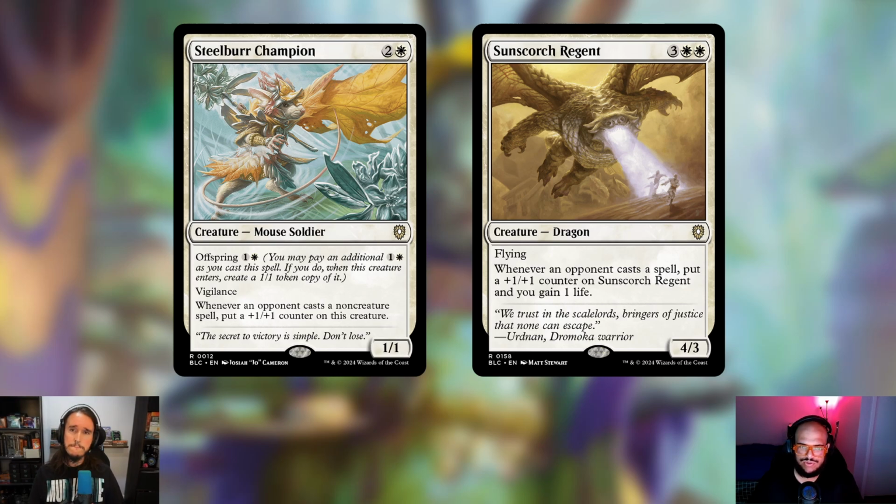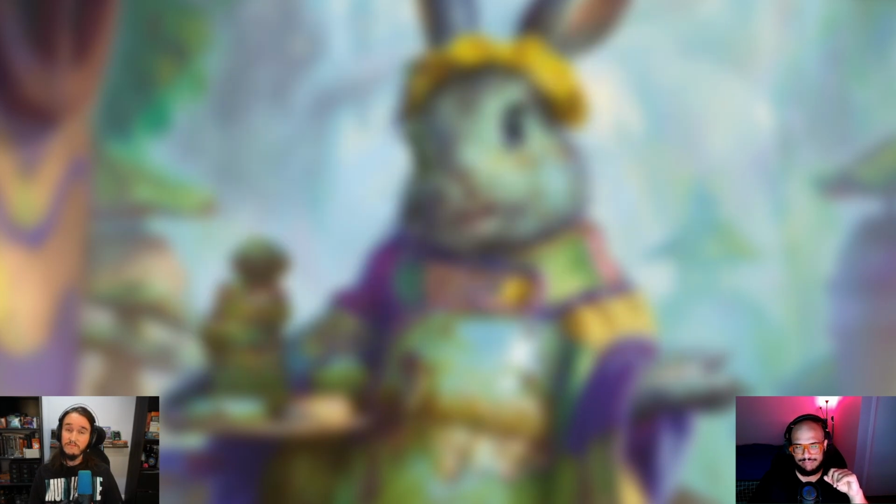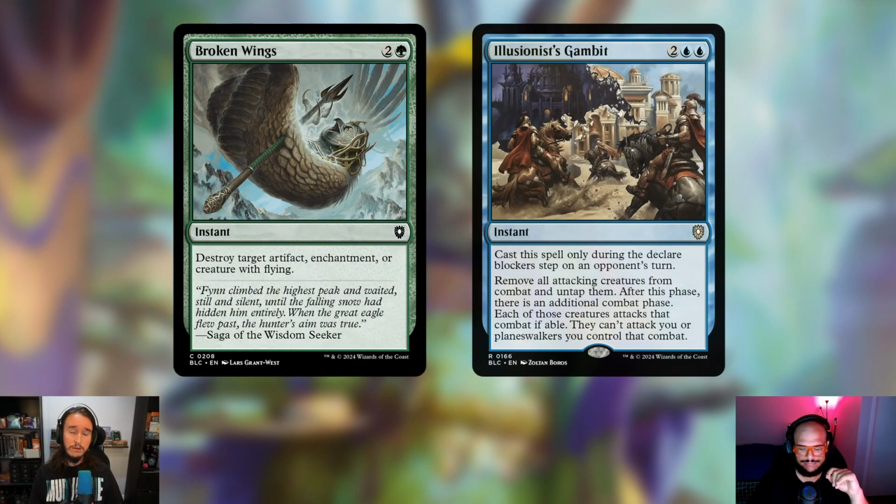Yeah, I mean, Sunscorch Regent is a good card. I just don't think it's in this deck. Yeah. All right, creature removals making sense to me so far. Let's go ahead and talk about some other cards, maybe some non-permanents this time. Yeah, we're going to get rid of a couple instants.